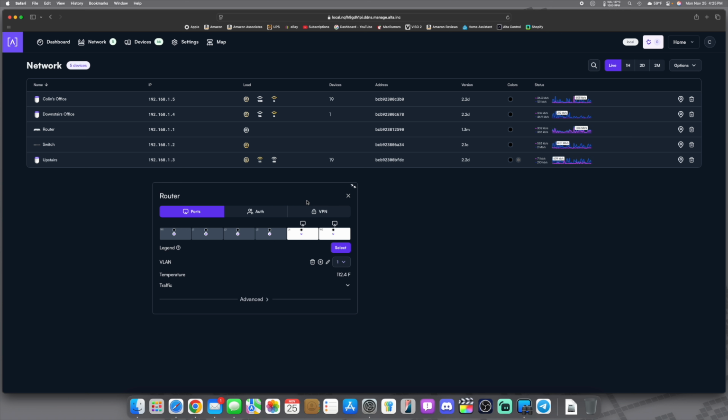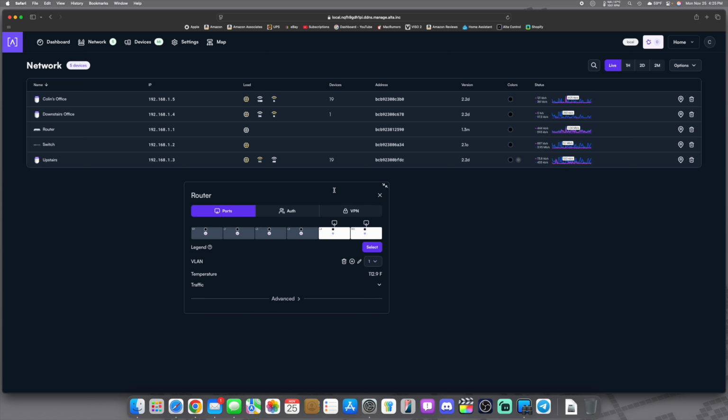Now you may have to do some other configurations on your router if you're not using one of theirs, because obviously they aren't going to be under the same interface like this is, so you may have to set that up a little bit differently. But for the purpose of this video, we're using an Alta Labs Route 10 and their switch. Whether I'm on the router screen or the switch screen, I'm looking at basically the same settings. It's just in two different places.